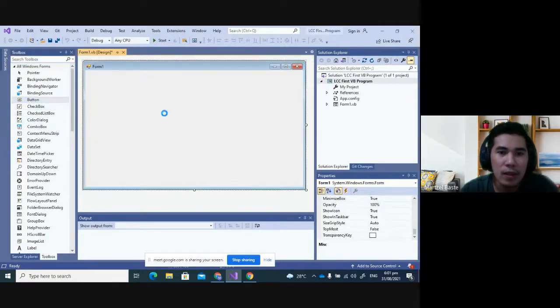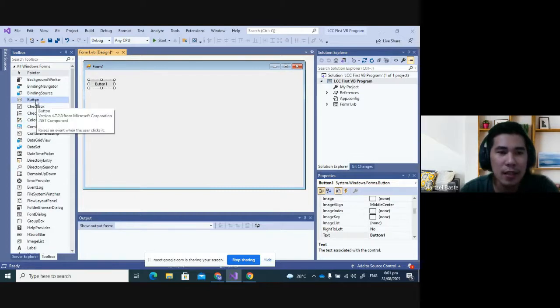So, okay, that's how you draw the user interface. You just have to drag and drop, or you can directly click a certain control here, and it will automatically appear here. Now, if you want this to look bigger, you just have to expand using this, what they call this one, this edge, no? Ani siya ng mga edge.